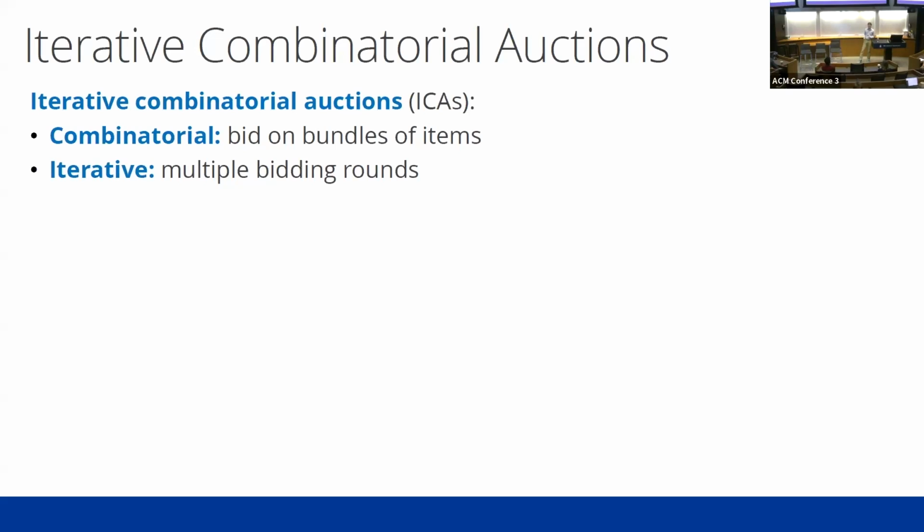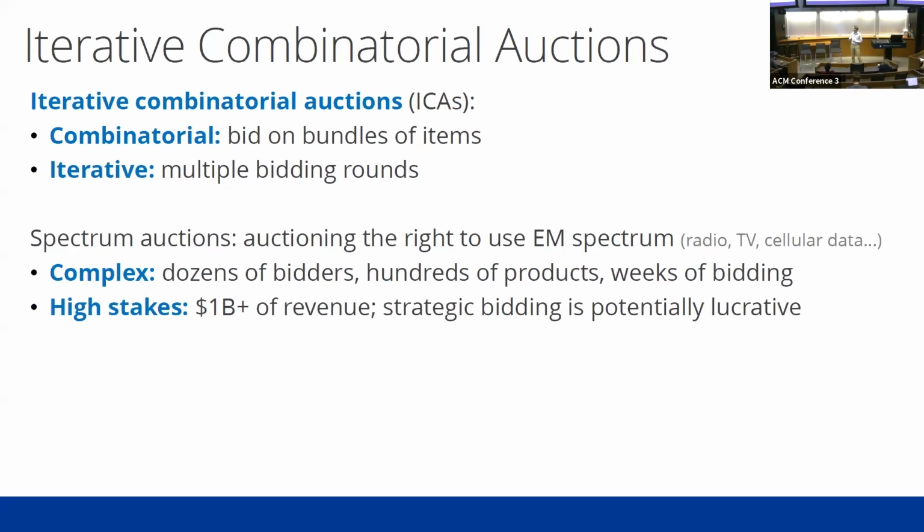What I mean by that is auctions where bidders are not just bidding on a single item, but bidding on bundles of items. And an iterative auction where they're not just making a single bid, but they're bidding over multiple different bidding rounds as they gain information and make bids at higher and higher prices.